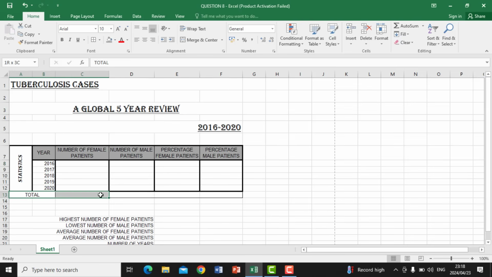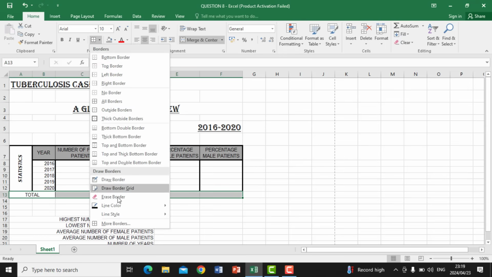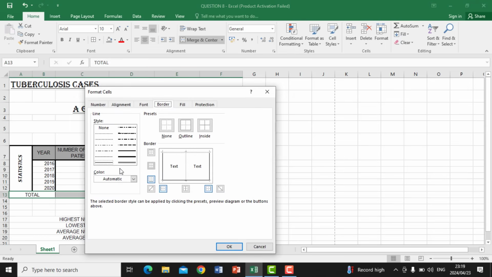I need a border at the bottom there, which is going to be a thick border on top of my highlighting and also below my highlighting. So I'm just going to click there, drop down, more borders, and choose a thick border for the top, bottom, left and also right hand side of my highlighting.